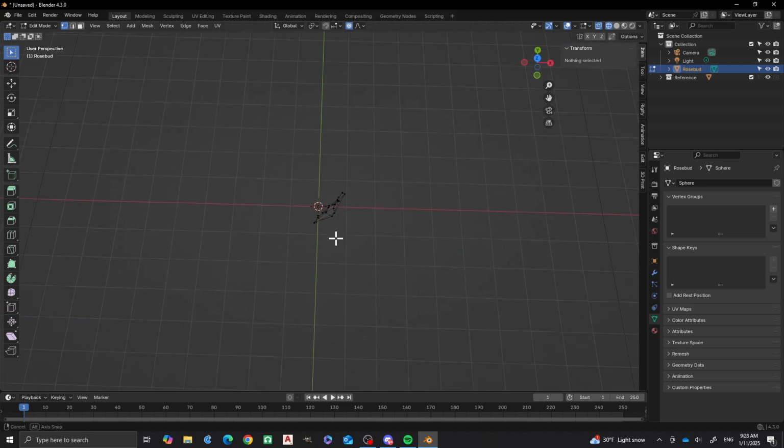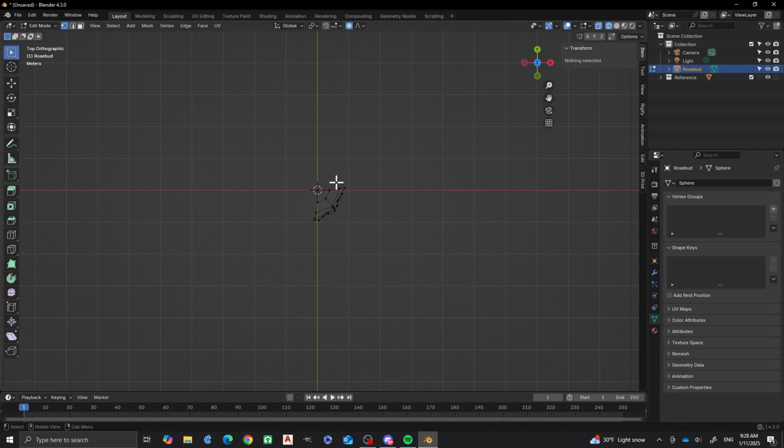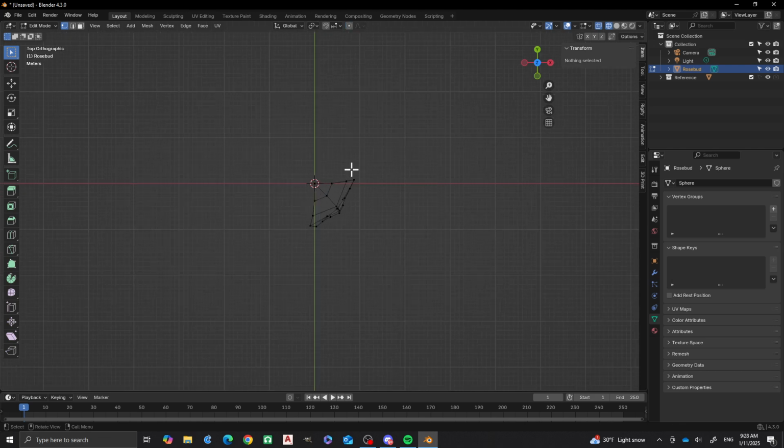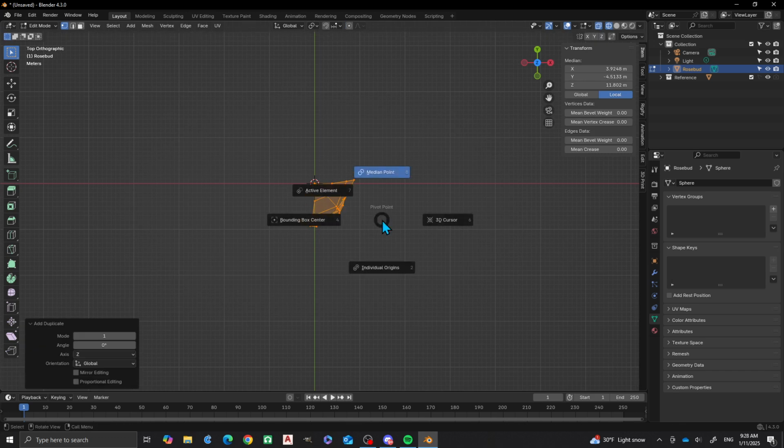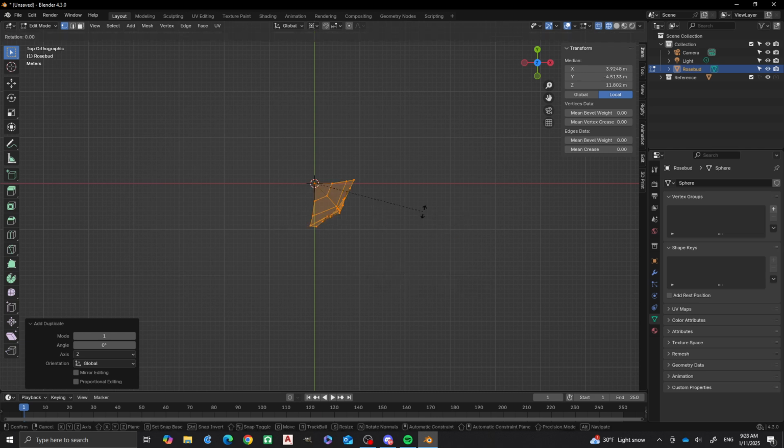All right. And then what we're going to do is we're going to turn off our proportional editing by pressing O again. Now we're going to take all of those vertices that we just worked with, and we're going to press A to select all. Shift D, R. Yes. And then we need to go back into the 3D cursor. Okay, now R, we've already duplicated. We'll put it along the Z axis.